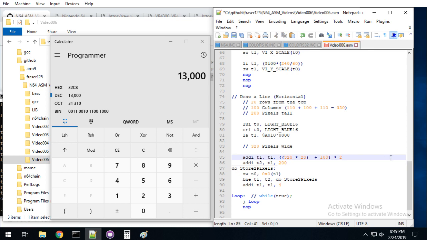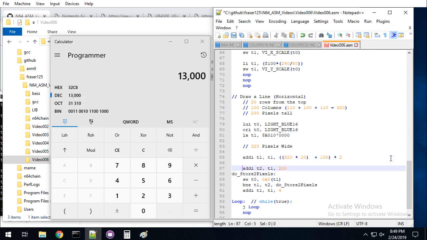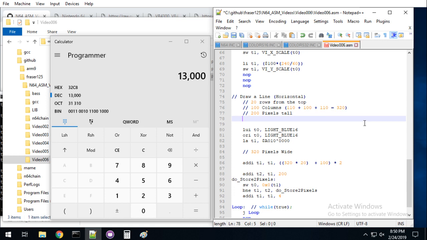Once again, our original strategy with the horizontal line was to calculate our ending address, but we're not filling in all of the spaces. We're only going straight down in a row. Because we are still doing a 32-bit value for our color, actually, you know what? We'll just comment that out.